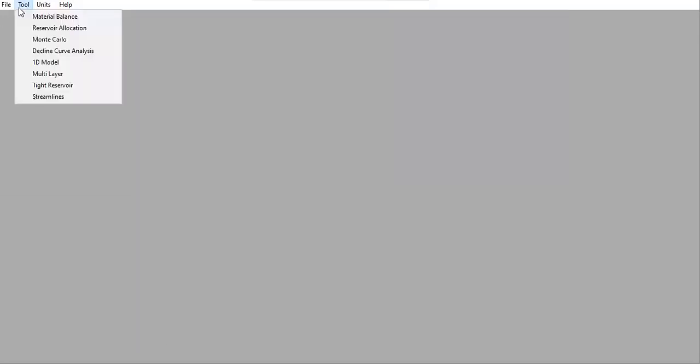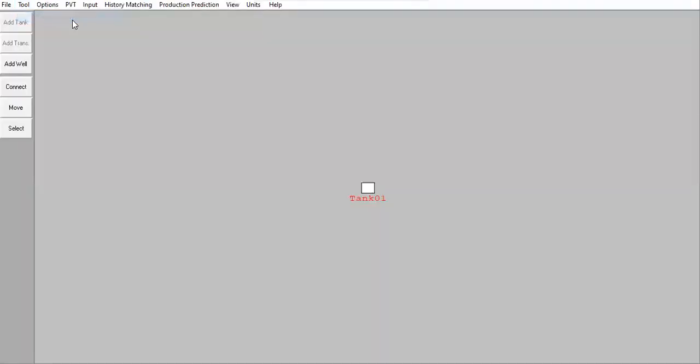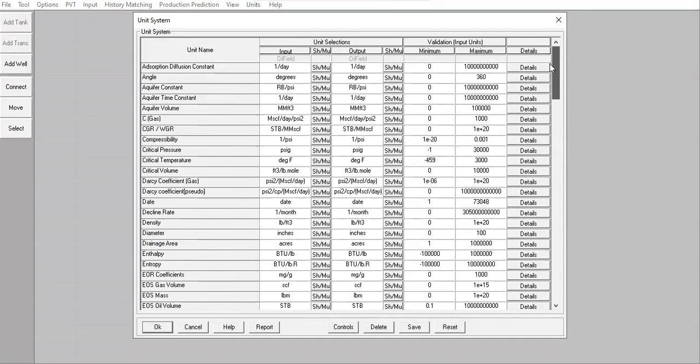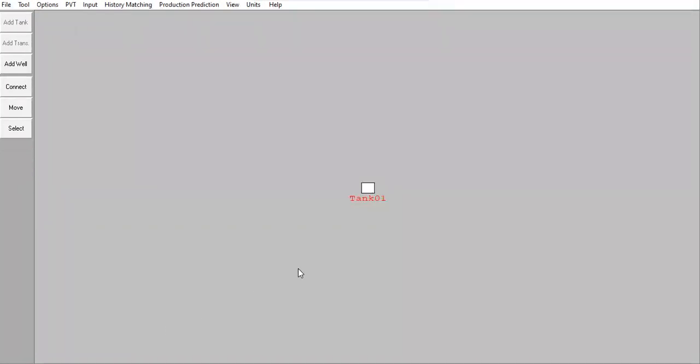Now we go to tool, and you can see several tools, and we want to use material balance. Again, you can check the units if you want. If not, click OK. All right, so our case today is about a gas reservoir.